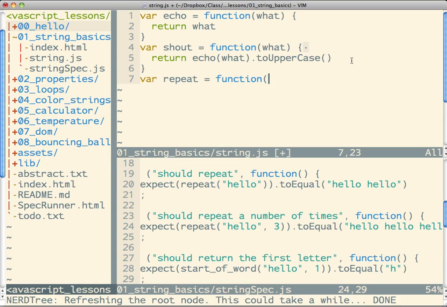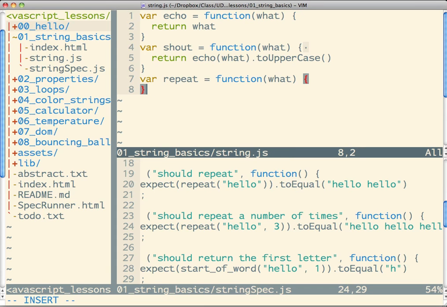And now we're going to repeat. What do we want to repeat? Okay, repeat should be hello, hello. If I pass in one thing, it should output hello, hello. So it should also repeat a number of times.